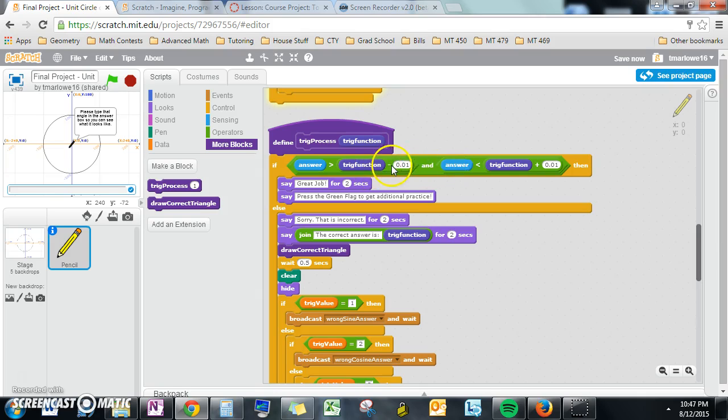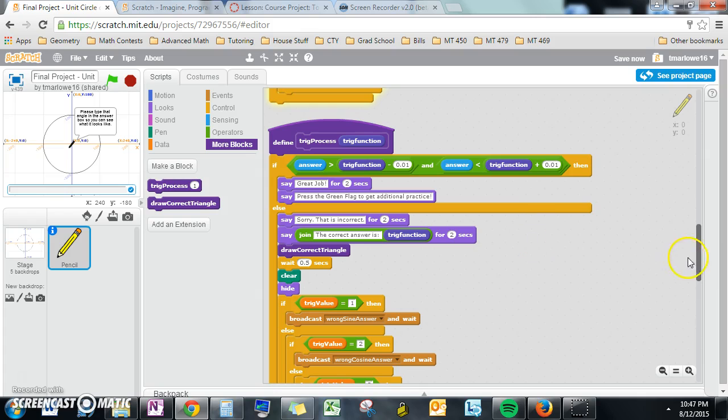But this gives it some leeway, so it doesn't have to be perfectly exact. You can have some leeway in the answer. So that's what all this stuff with the Boolean operators is implying here. So take a look over that and see if you can create that block. And again, we'll get into this broadcasting the wrong sine or the wrong cosine answer to switch to the other slide in the last step.